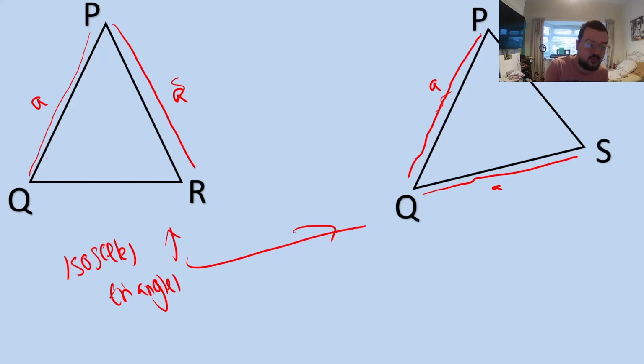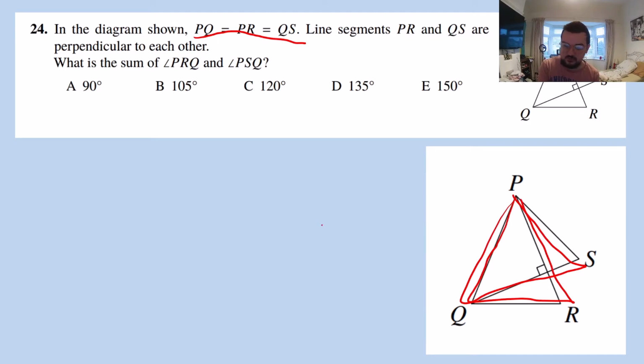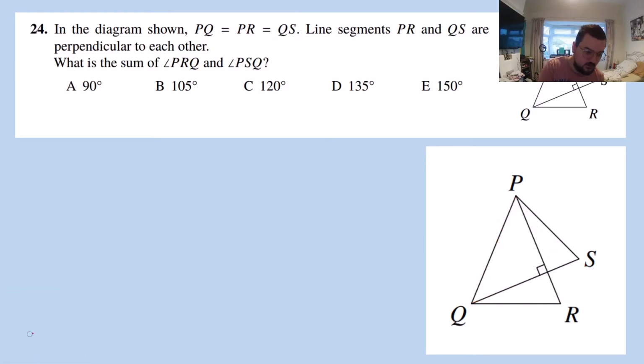So let's take this first one and let's take this angle here, and we're going to label it as alpha. Because it's an isosceles triangle and the two bottom angles are the same, we're going to label this alpha as well. First thing we're going to do is go back to this slide, erase the ink on this slide, and say, right, we've labelled this entire thing as alpha. We've also labelled this entire thing as alpha.